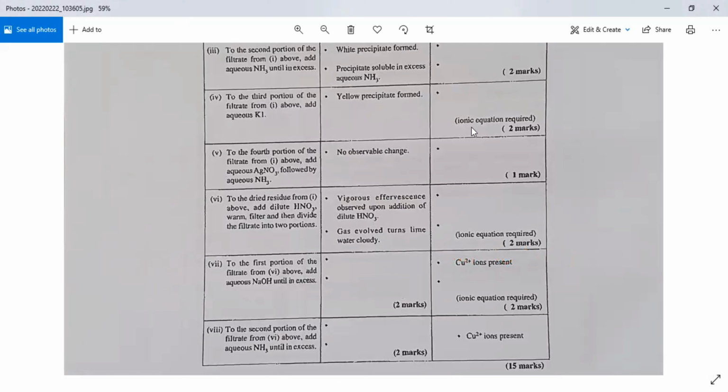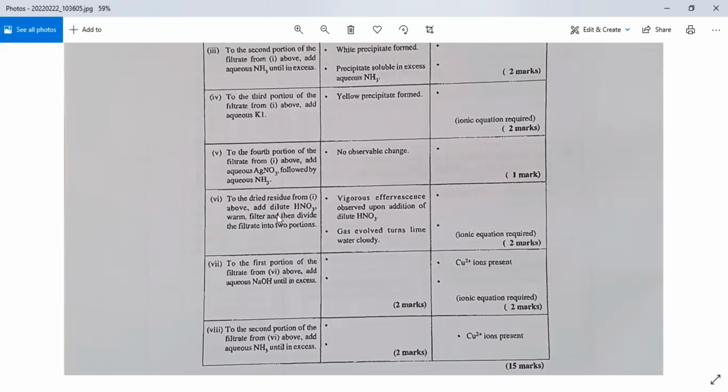Sometimes they have a mixture of substances. So you might be getting results and you say, but hold on, I've confirmed and I know for sure that this is present. So why is it I'm still seeing another anion here? That's because they mix the sample. They may put in 2 cations and 2 anions in there and say you need to identify what they are. All right, so we proceed.